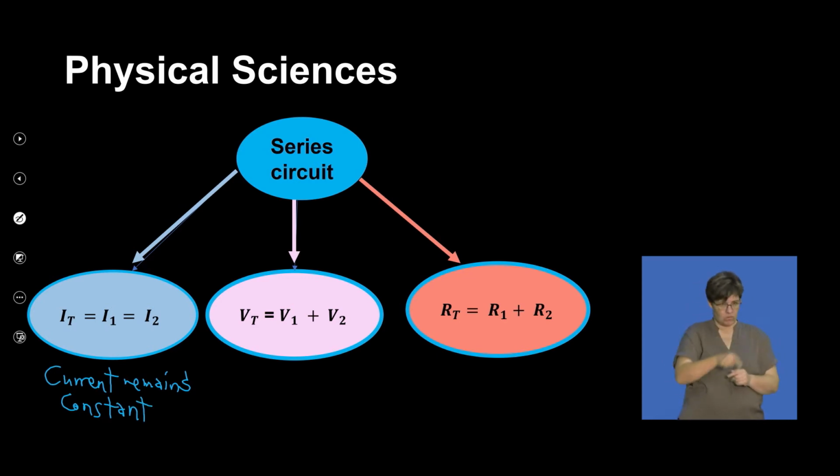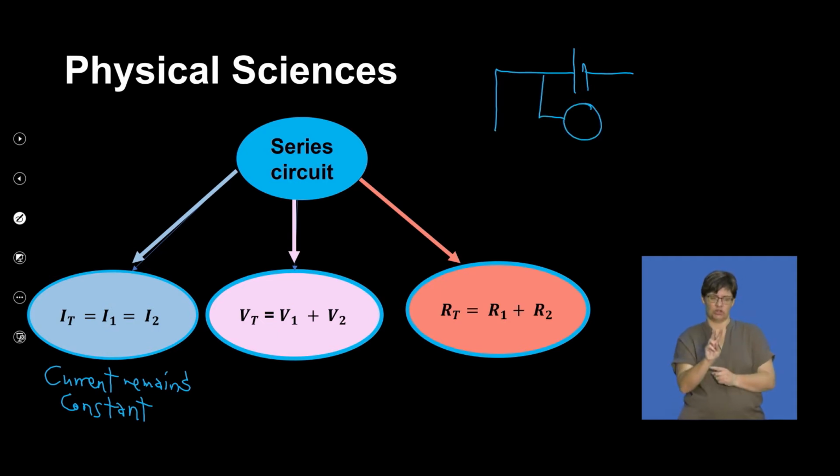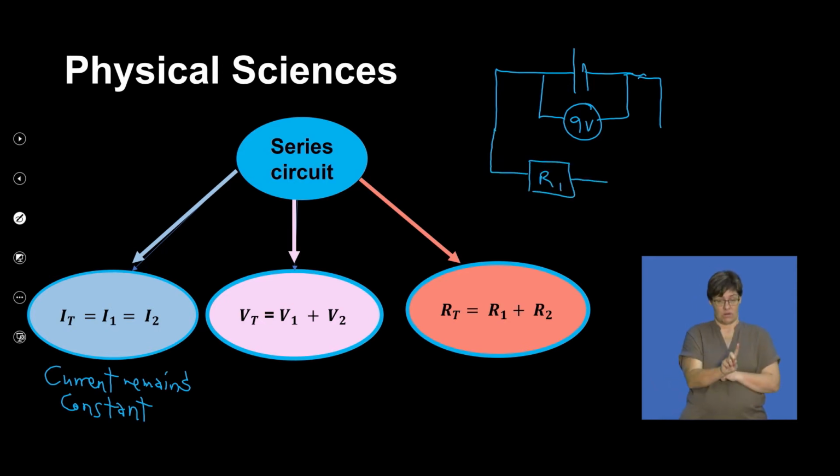But what about potential difference or voltage? Voltage is actually divided. Say, for argument's sake, we've got this circuit here, and we know that the total voltage is, let's say, 9 volts, right? Okay, and this is connected across the battery. So that's our terminal potential difference. And then we've got R1 as well as R2, if we were to use symbols. So what do we have here?